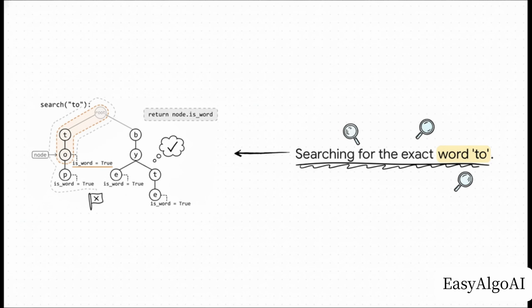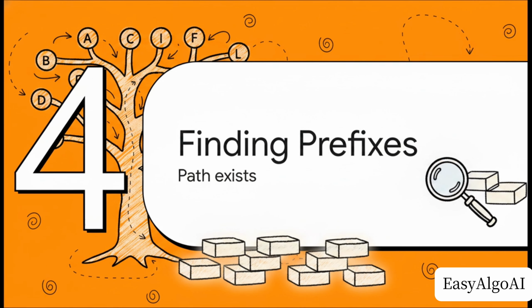The letters exist. But this brilliantly illustrates the importance of our earlier steps. We absolutely must check that the final node's isWord attribute is true. If we previously only inserted the word top, the O node would exist, sure, but as a stepping stone. Its isWord flag would be false. In that scenario, our search for to returns false because it's not recognized as a standalone, completed word in our dictionary yet. It is a vital distinction to keep in mind. Which brings us perfectly to Section 4, Finding Prefixes.